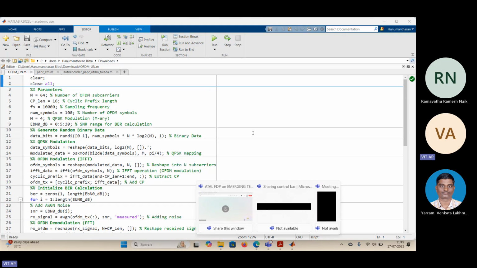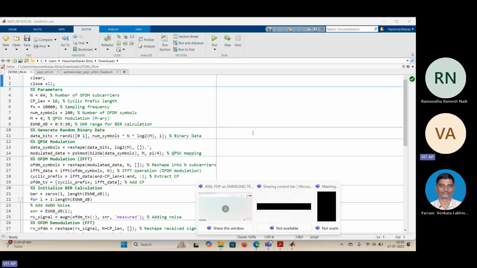For any coding expression, we will first write what variables we require. For that purpose, you can check this. Here I define the variables like n, that is the number of subcarriers.